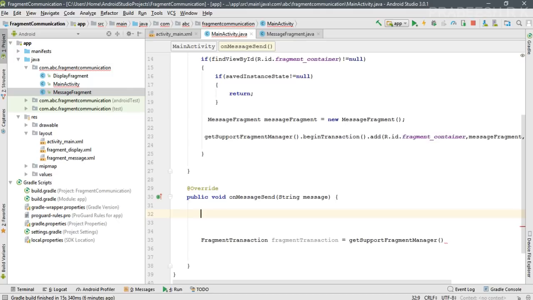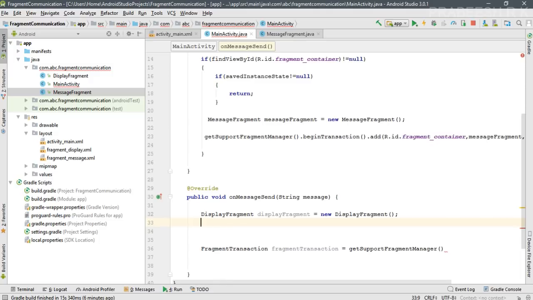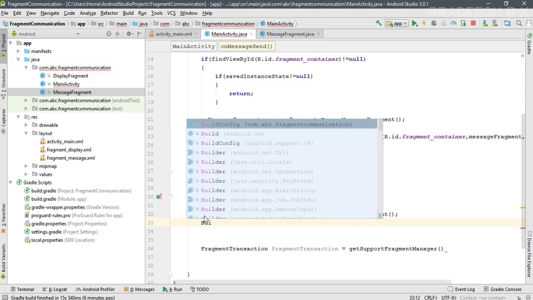Okay, so first here I'm going to create the object of display fragment. New DisplayFragment. Now we need to send the data to this fragment. For that, here I'm going to create some object of bundle class.